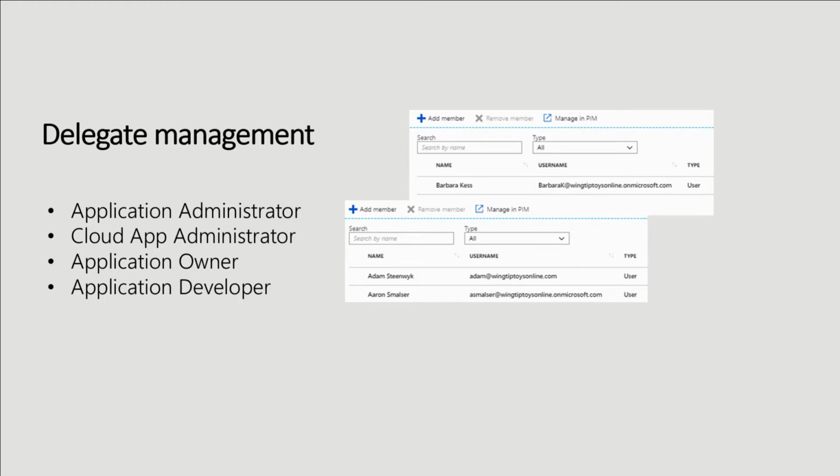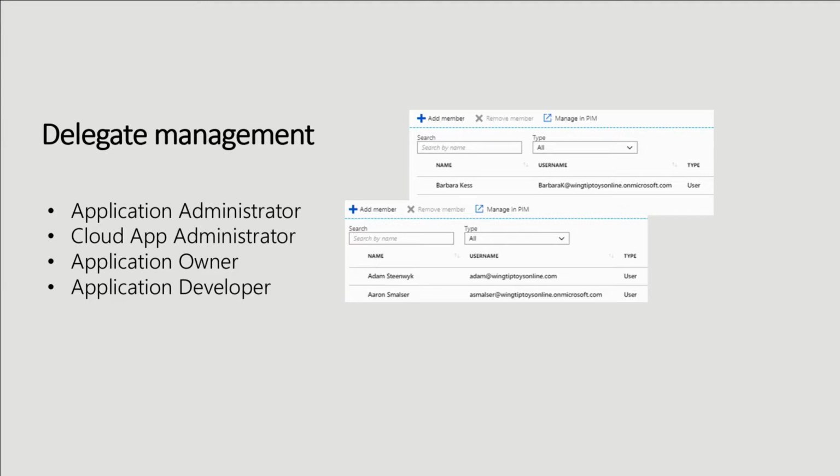So the application owner is able to manage all aspects of an application that he or she is the owner of. So that user won't be able to manage another application. Another role is the application developer, who's able to register applications in the tenant. So that user won't be able to do things like configure single sign-on or assign users, but they will be able to register apps in the tenant.